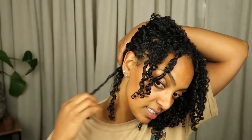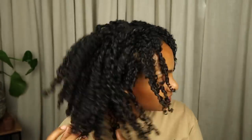Sometimes I can get them a little smaller. If they'll naturally do that, like this piece, I'll do that, because that means bigger hair with more definition. That one piece is now four different pieces. So I just try to be pretty gentle when it comes to separating the curls. This is one piece that I could split into three separate sections without altering the curl too much.